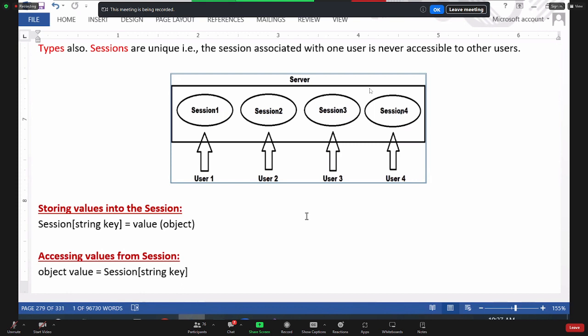So can you tell me about view state now? Session, I told you, is single user, global data. View state is single user, local data. Understand the difference here. Listen, you connected to that application by entering your credentials. Now, immediately I should load all your data from the database.